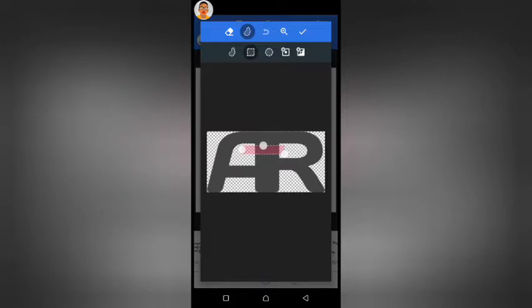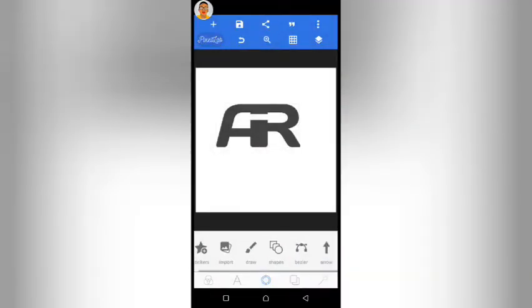So once you are satisfied with this selection, just click on this little square icon with a cancel tag. That's a cancel icon. Just click on it to remove that. So as you can see, it's removed. So click on the check mark here to accept that change. So as you can see, we have a nice font, nice letter there.